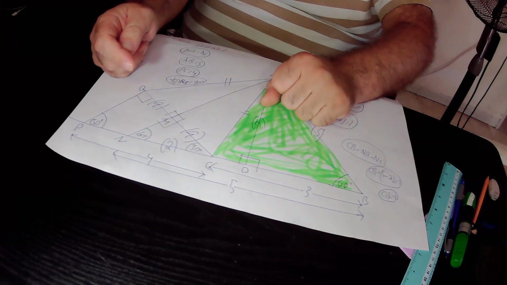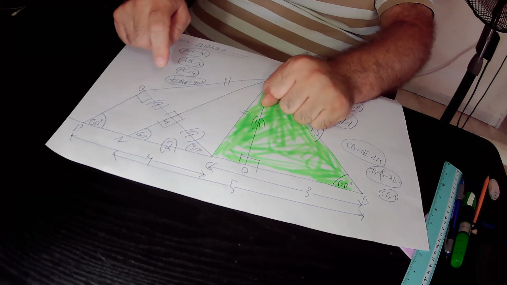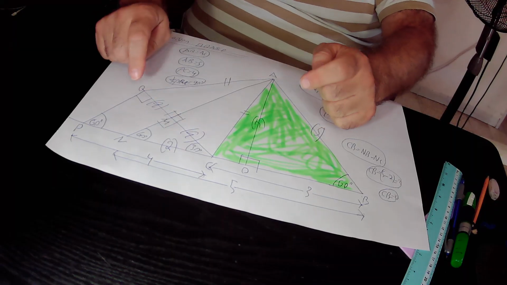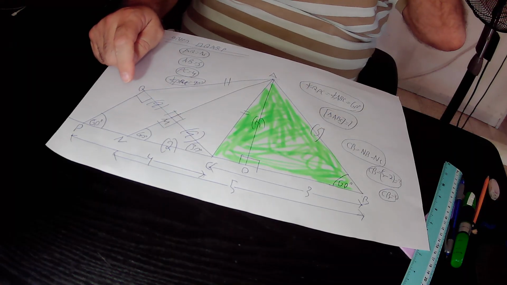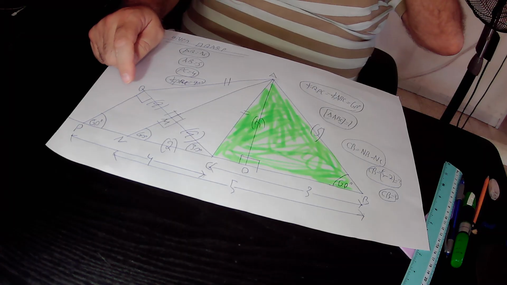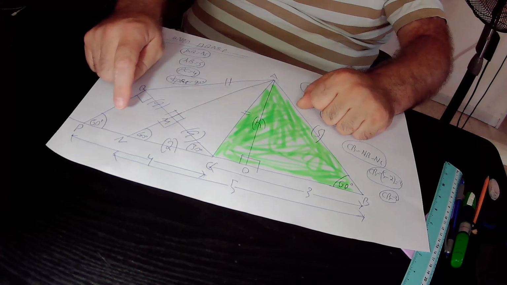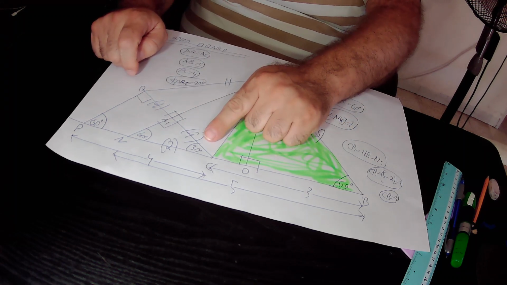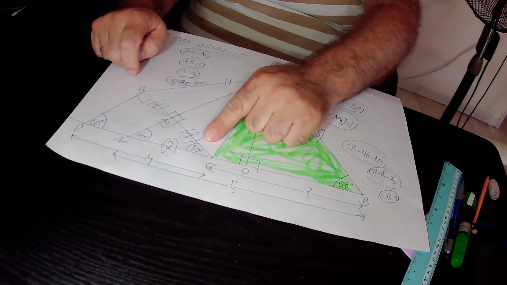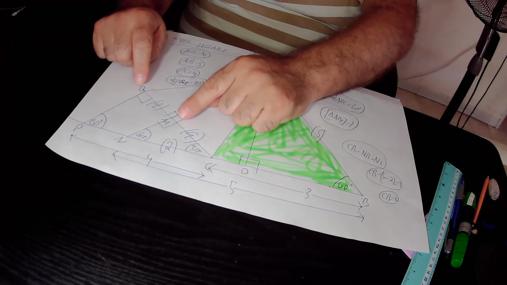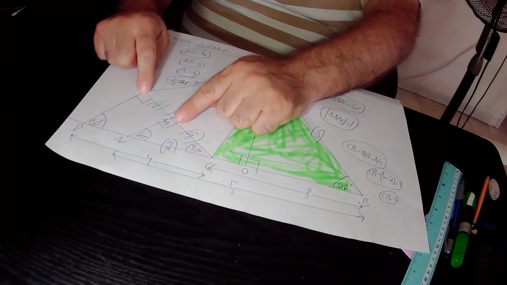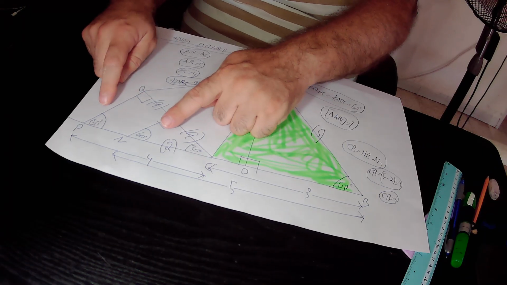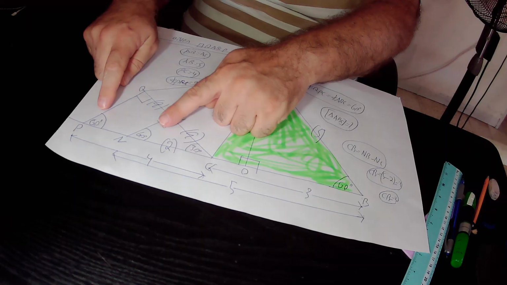It is very easy to see that the big right triangle PQC is similar to the small right triangle NMC according to the angle similarity rule. I will explain anyway why. First of all, this angle is a common angle that belongs to both triangles, so you can write down that this angle equals itself. In addition, those two angles are both equal to 90 degrees and therefore they are equal to each other. And finally, those two angles are both equal to 60 degrees and therefore they are equal to each other.